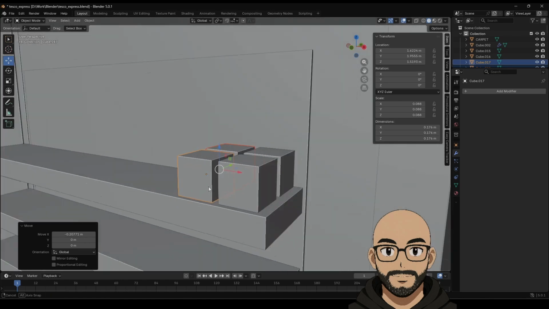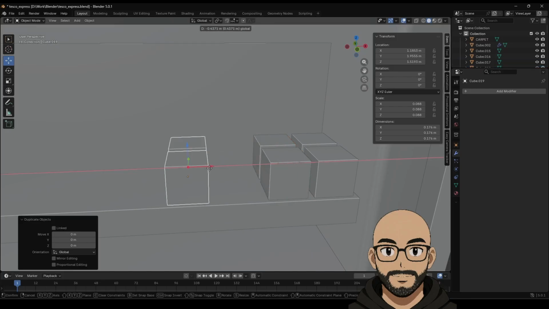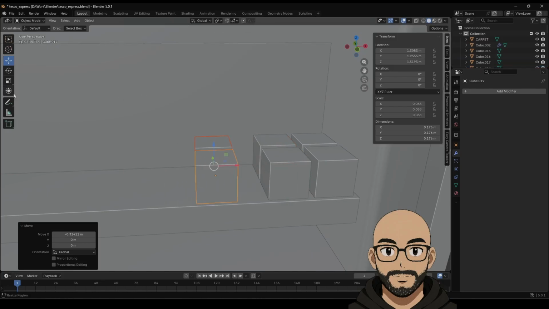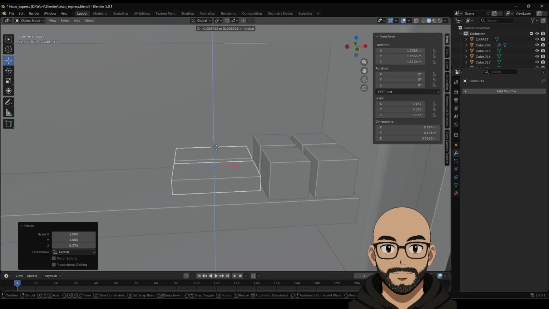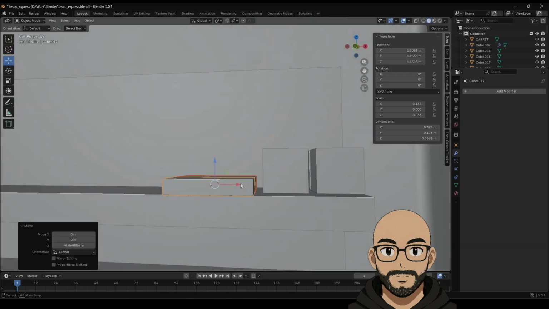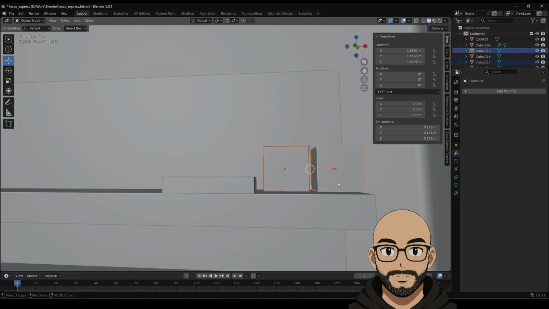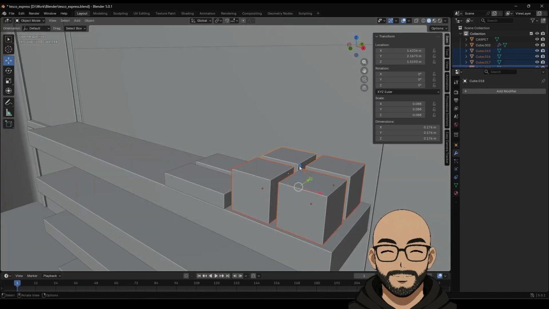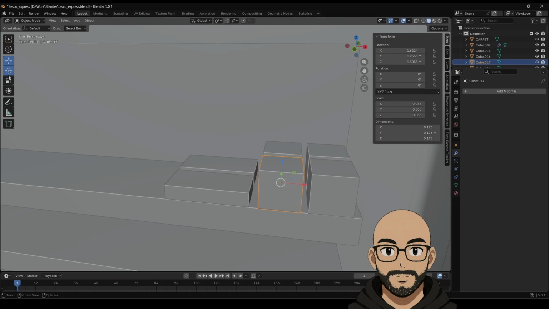Let's see. Maybe turn these into bars. Little boxes like this. Those are floating.